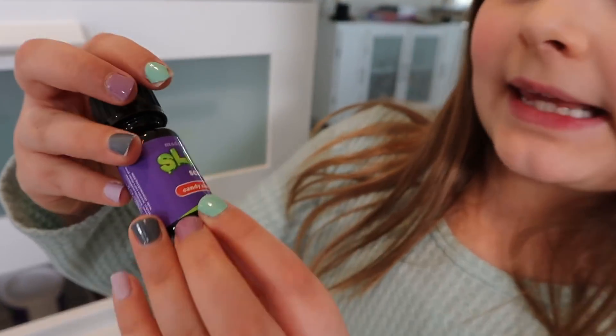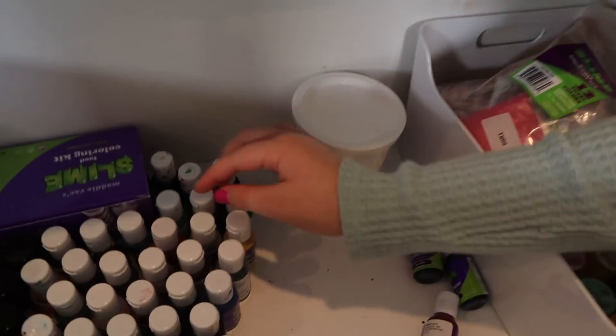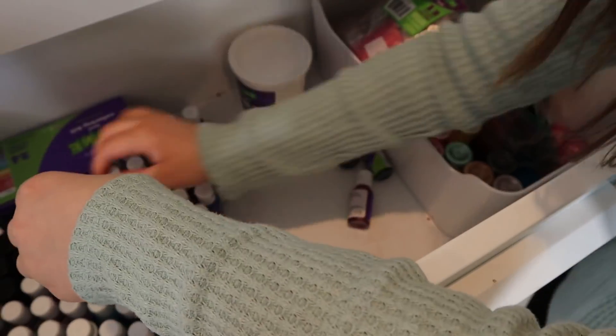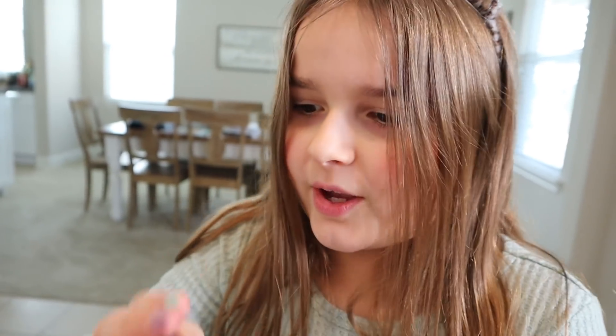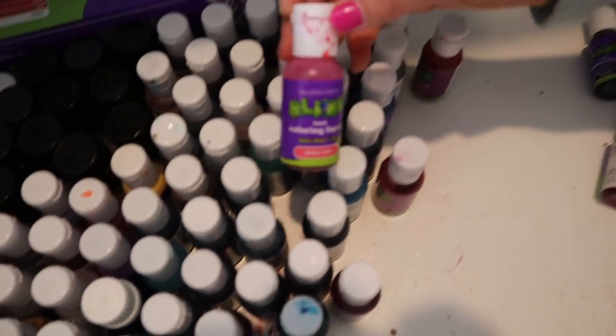Yay! Let's do it. Okay guys, that scent is not so good, so I'm gonna get some scent — candy cane crazy, cause it smells so good. Then we're gonna get some food coloring. I don't want to use clay or I'll double the size. So I'm gonna get some red food coloring. No — this is like Christmas, why am I getting these? Okay, we're just gonna pick a different scent: cake frosting. That smells so good. Then we're gonna get some pink food coloring and we obviously need glitter. I'm gonna get some activator and some charms.